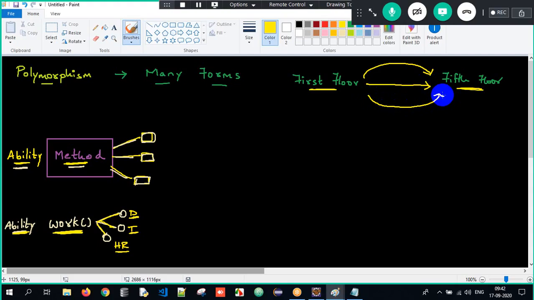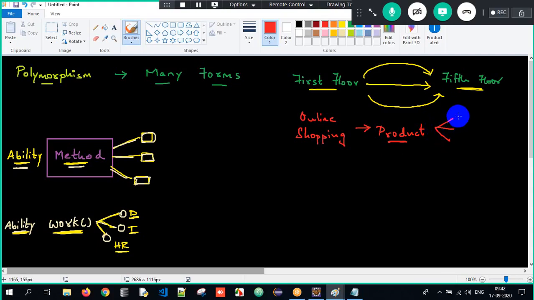Multiple forms, polymorphism. Now imagine you are shopping online. You can make use of any application: Flipkart, Amazon, Myntra, Ajio, you name it, we have 1,000 applications for it. You purchase a product. Now at the end of the process here, you need to pay the amount, correct? In order to pay the amount, you can make use of multiple ways.